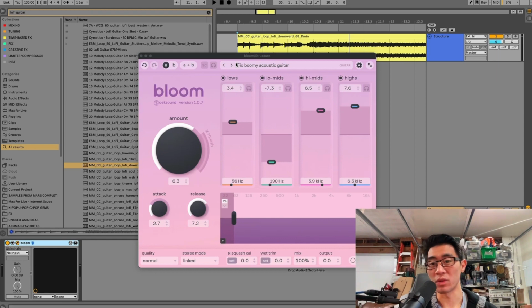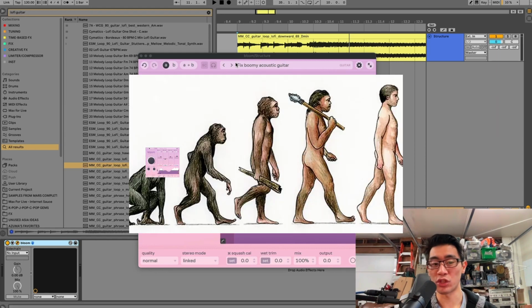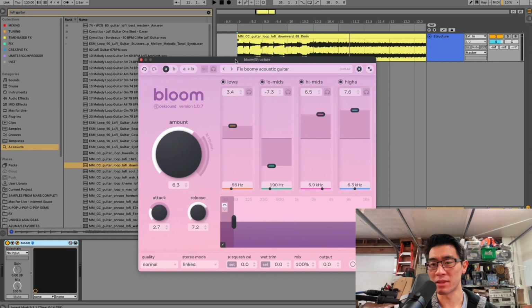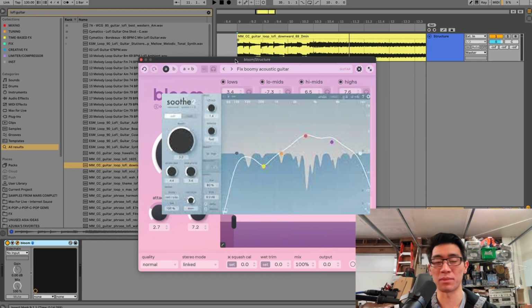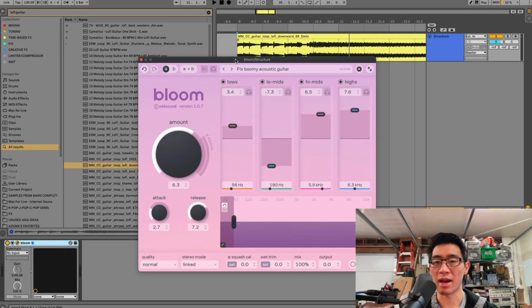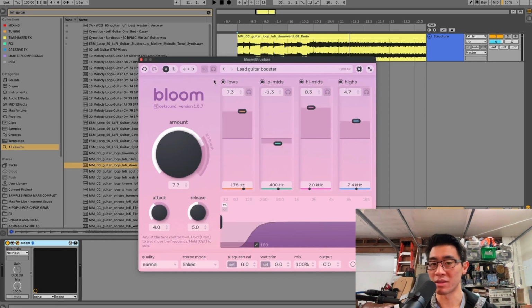Definitely seems like something you would do pretty early on in your chain. So I would say Bloom would be used as more of a corrective element before you apply other EQ, other effects, just to fix it. Overall balancing EQ, and then you can further dial in the process with Soothe 2, for example, if you want to really lock into the high end and maybe look at more of the mids and stuff like that. But seems like a cool plugin. I'm going to try a couple other presets and see what I can hear.